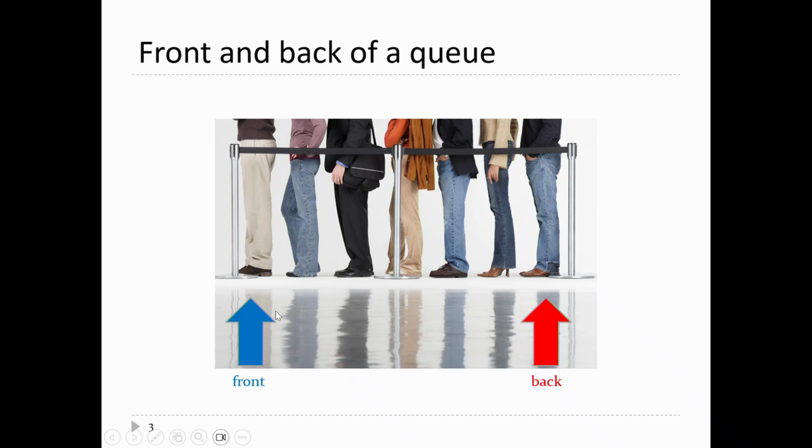So in a stack, there's the notion of the top of the stack. In a queue, there's a front of the queue and a back of the queue. If people are polite, they always enter at the back. That's the idea. There's something called a priority queue, where you can enter wherever you want based on a priority. But that's much more complicated to implement. You'll learn about those in SYS 235.